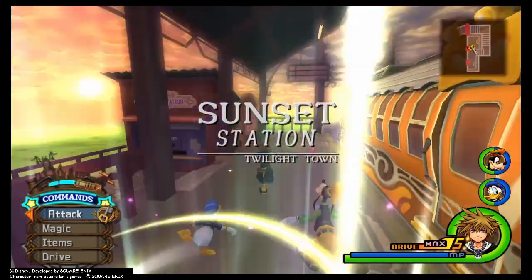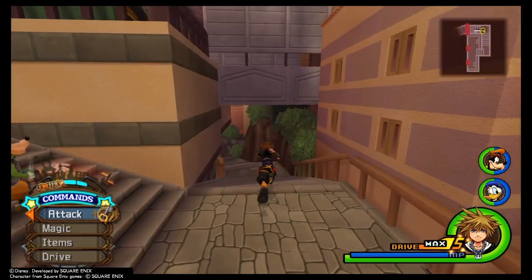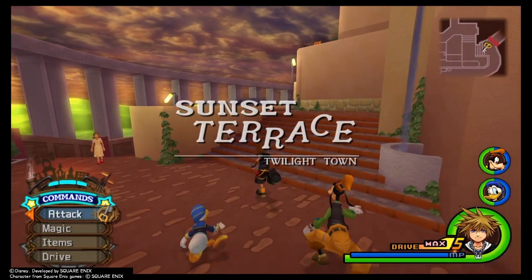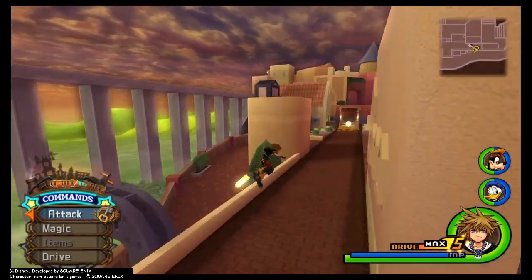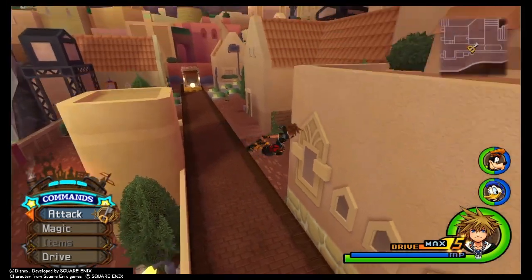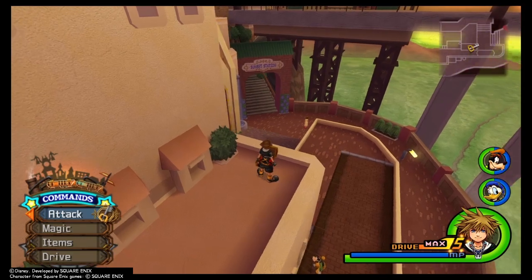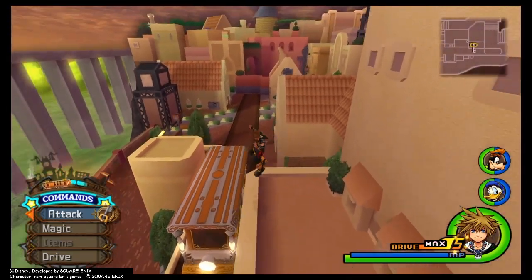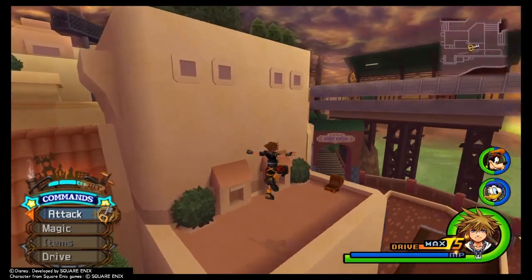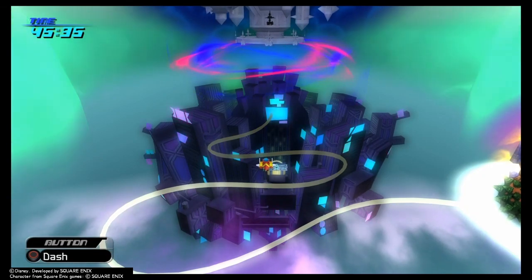So now once here, head down the stairs, and this one is going to be located on top of a roof. So this roof right here is going to have your Orichalcum Plus on it. Now for me, since I have high jump and aerial dodge, it's no problem to get up there. But if you're at a lower level, you can use the tram to hop onto it and then hop onto the roof.